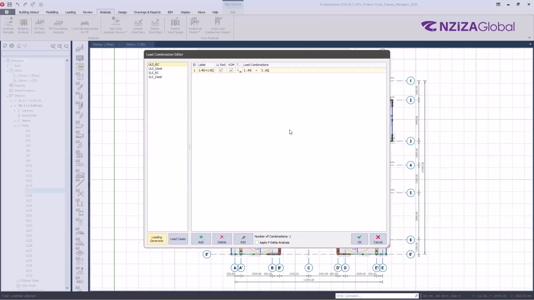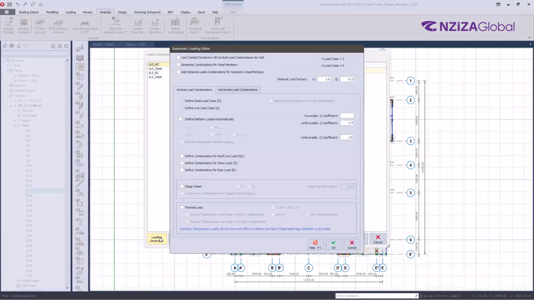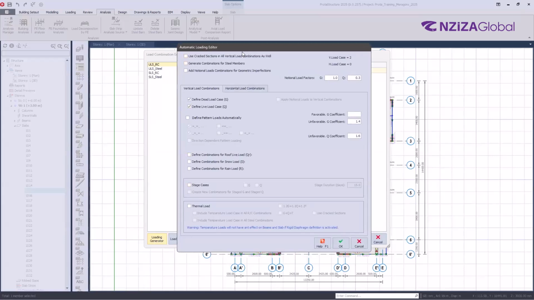So what we need here is to create the load cases and load combinations that will be used in the analysis and design. Okay, which will be used in the design. So to set those combinations, you have to go to the load generator. Click on load generator, then you have another tab here. So we are going to see everything here. Good. So to start explaining, I will for now skip these three first options. I will come back to it later.